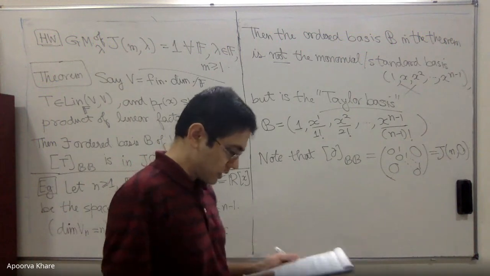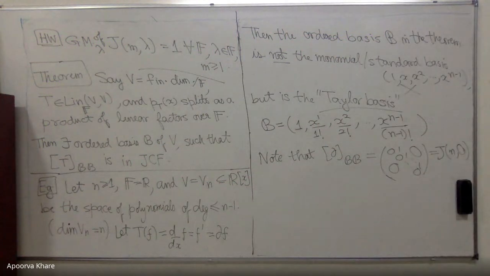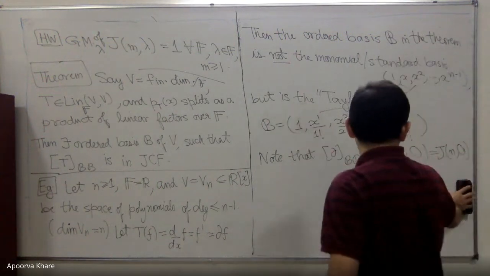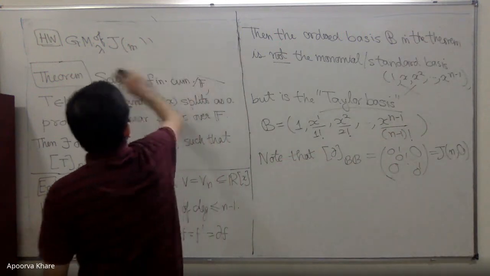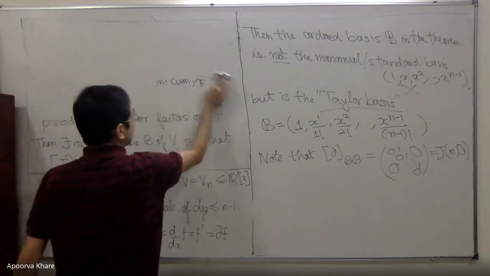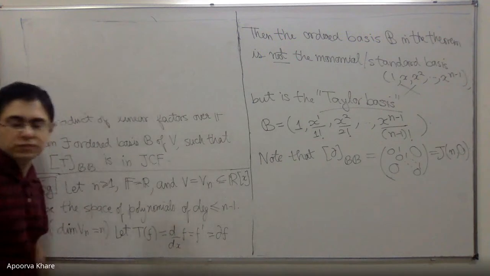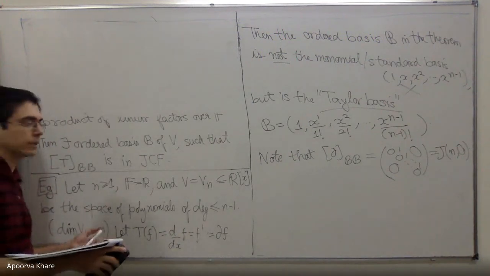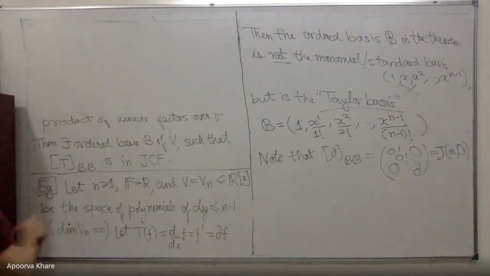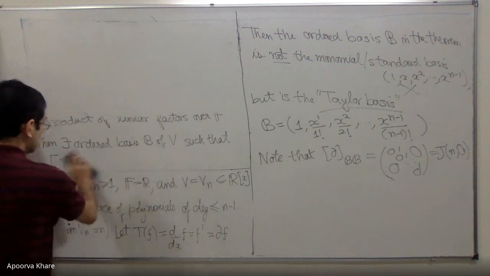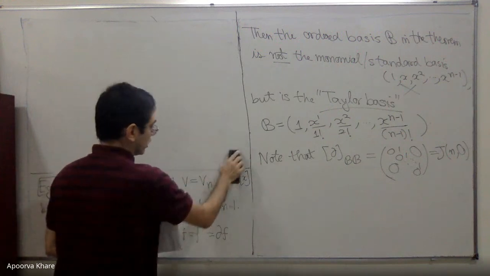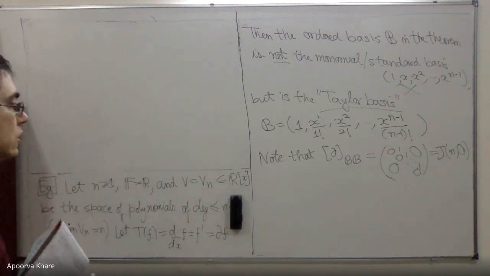Okay, so now let's write down some consequences of this. Should I write them down on one board? Why not? Let's write on that board. So the theorem here is very simple, right? It just says that the moment your eigenvalues lie in the field, so for example, if the field is complex numbers, then indeed every polynomial splits, so all eigenvalues of all matrices are in C. But basically, the moment you have that, there exists an ordered basis of V such that the coordinate matrix of the transformation is in Jordan canonical form. Okay, so let's see. So the corollary.